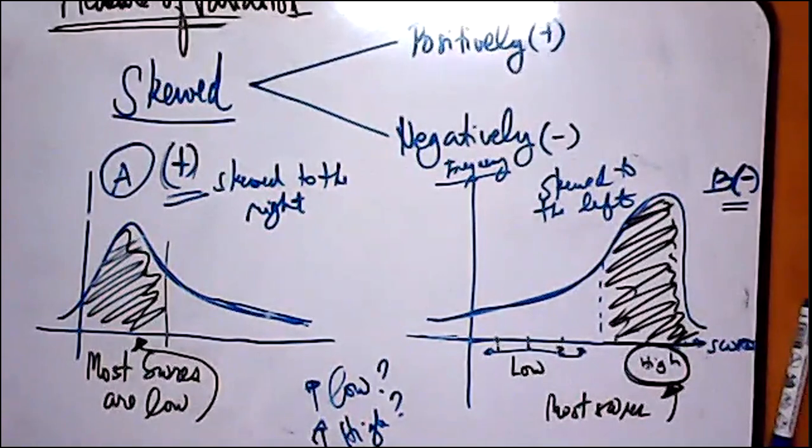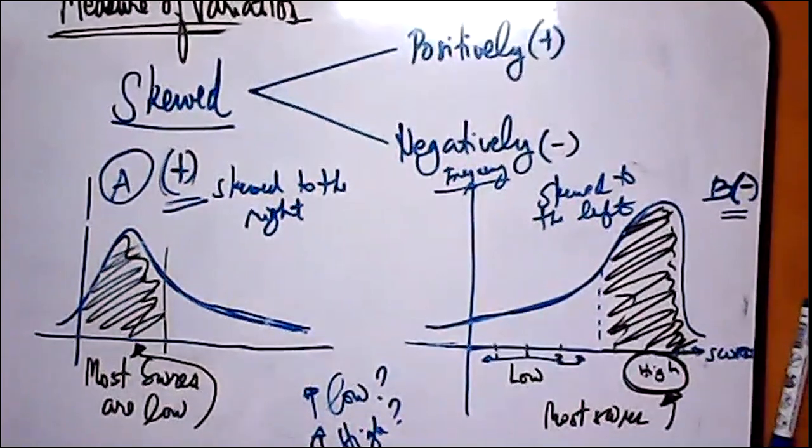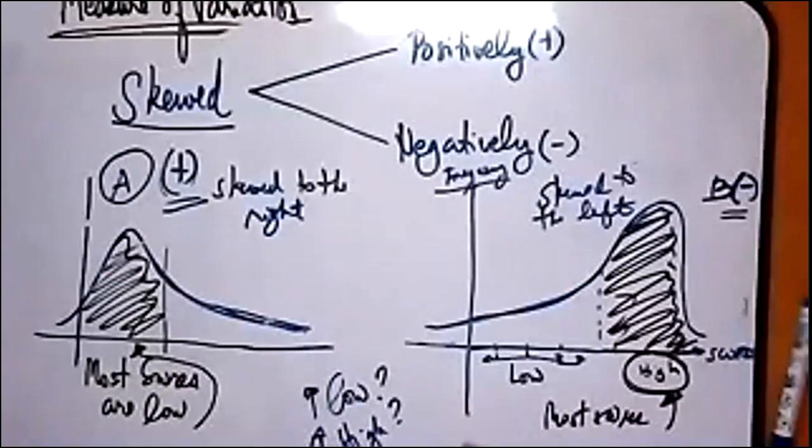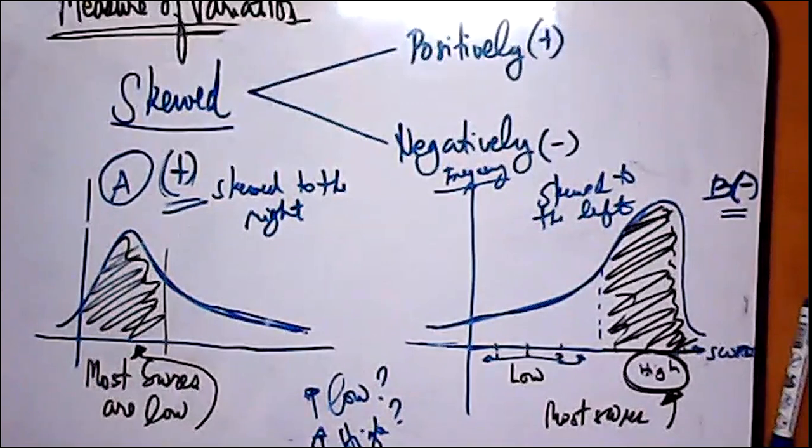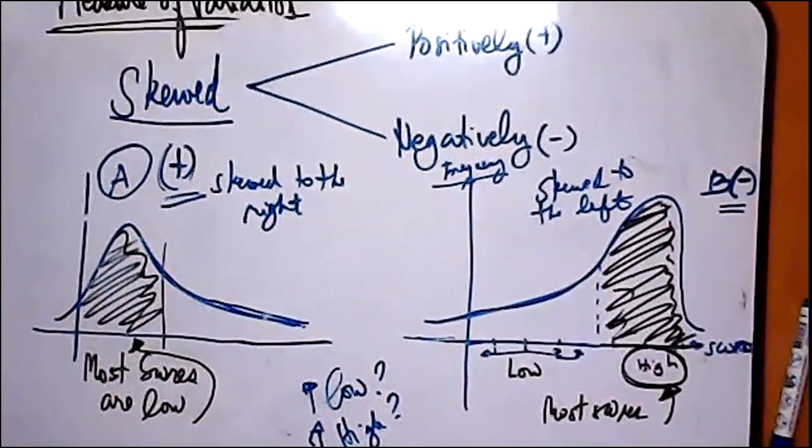Sir, tanong ko lang dun sa may inferential. Kailangan bang lahat ng data dun, sir, normal? Okay, hindi. Kaya nga, kailangan natin na matest ang normality ng data. Pag nalaman natin na normal yung data, we proceed with parametric inferential statistics. But if the data is not normal, we proceed with non-parametric inferential statistics. Pero ang ideal talaga, Joms, tama yung sinabi mo, kailangan yung data natin ay normal para mas maganda siyang i-analyze.